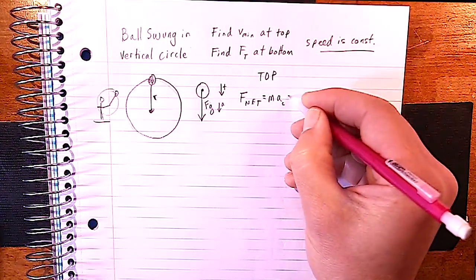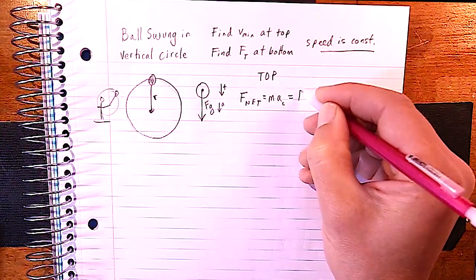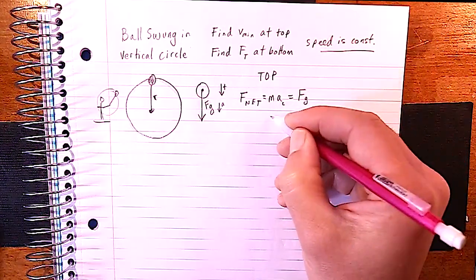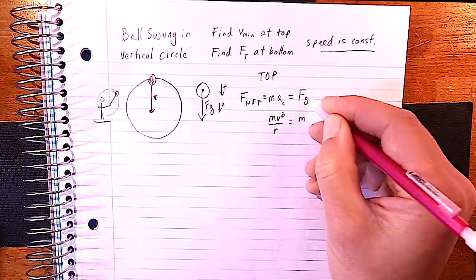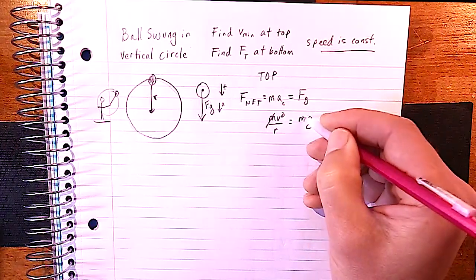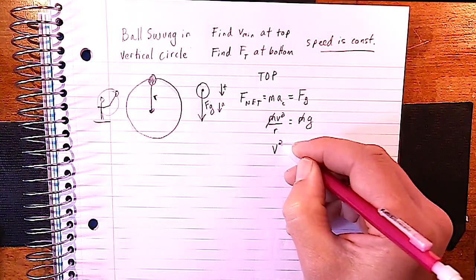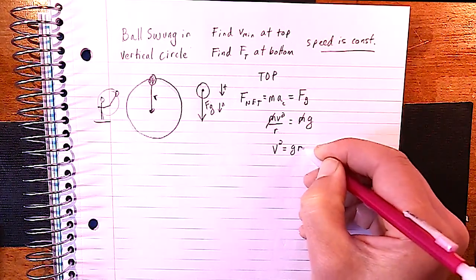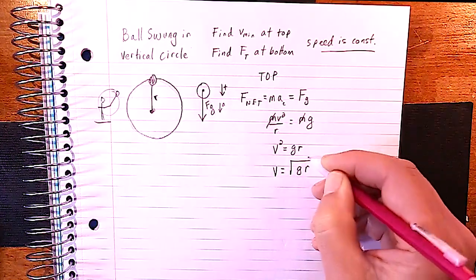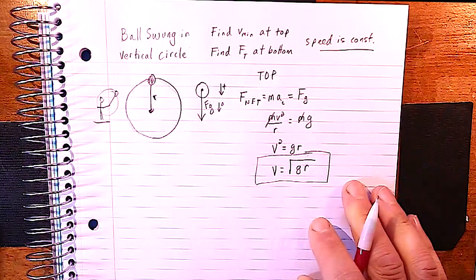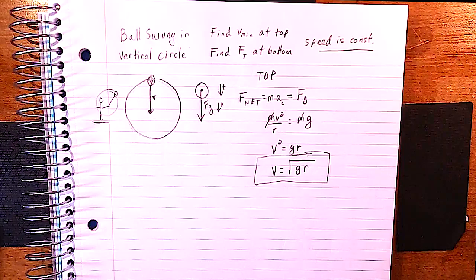So that's going to be a_c equals, and then that's going to be the force of gravity. So if we replace a_c with v squared over r, then we have this Fg is mg. We have m's on both sides, and we multiply through by r, so that gives us gr, and then we take the square root of both sides, which gives us v is equal to the square root of gr. That's the minimum speed needed for the ball to round the circle.